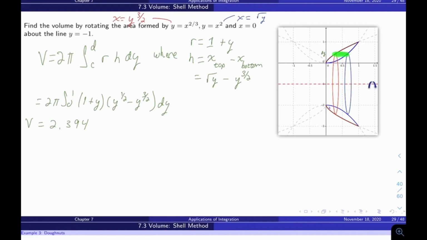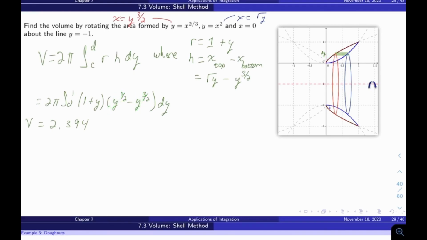So since the right circular cylinder has a width going this way, that's a dy, and now the height is going to be the difference between those two x coordinates. So setting up 2 pi r h, the radius is going to be the y value plus 1. If I'm rotating around the line y equals -1, this distance to the axis is going to be the y coordinate plus 1, for both of them. And then the height of the right circular cylinder is the difference between these two x values. So x blue minus x red.